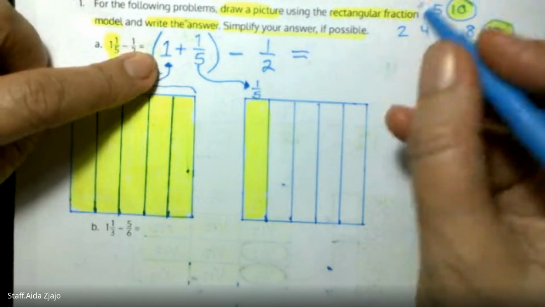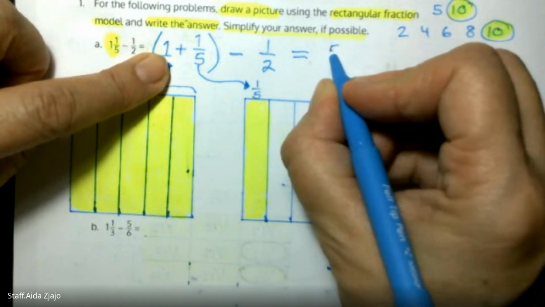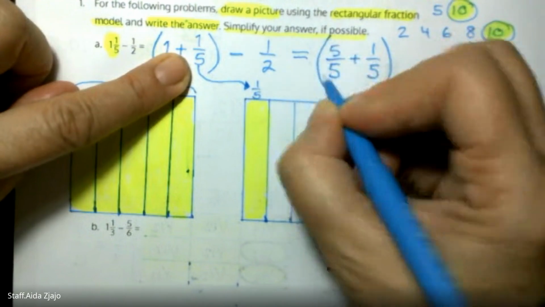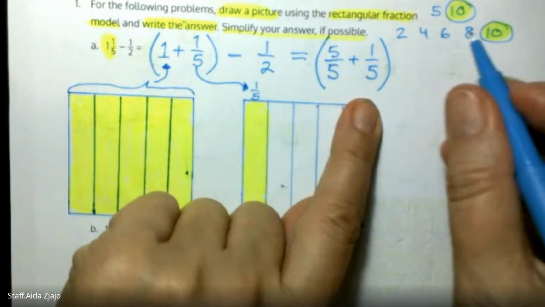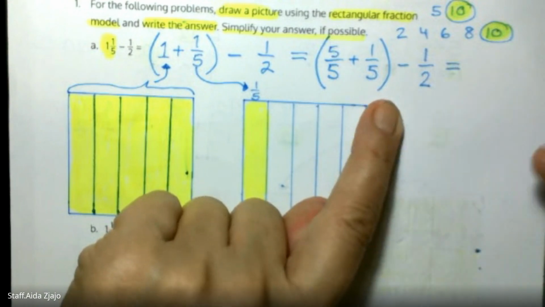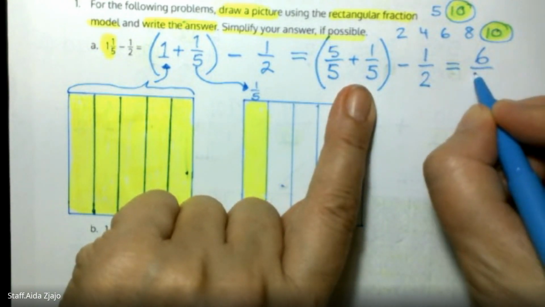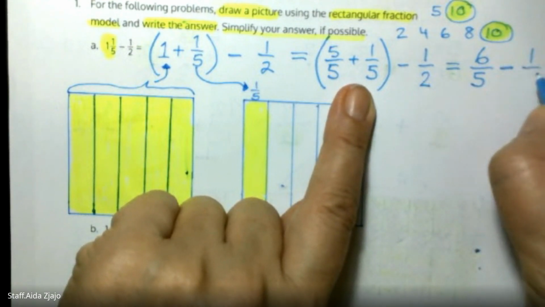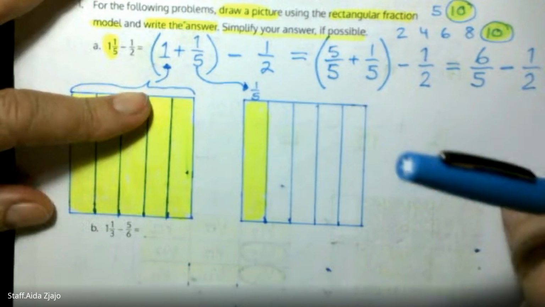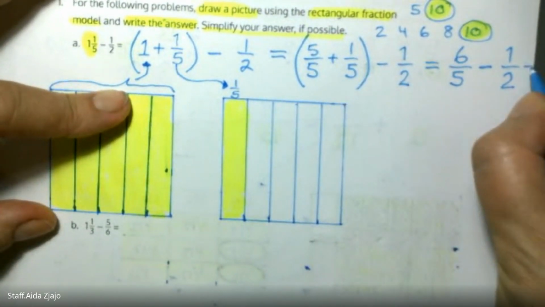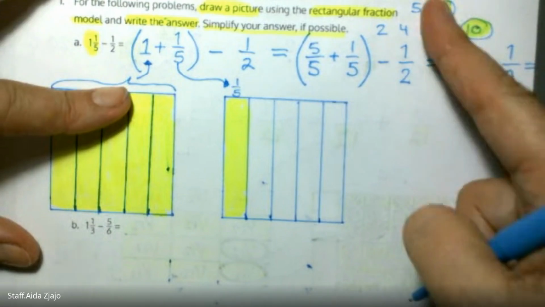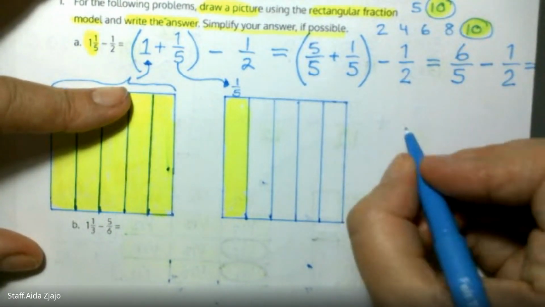So let's change the first one whole into 5 fifths. And I had 1/5. So together that would be 6 fifths. I need to take away 1/2. So step by step, I now have 6 fifths. Give away 1/2. I decided I'm going to give half of this to my friend. Okay, that's cool. So now I need to change the 6 fifths into tenths and the half into tenths, so I'll be able to see.